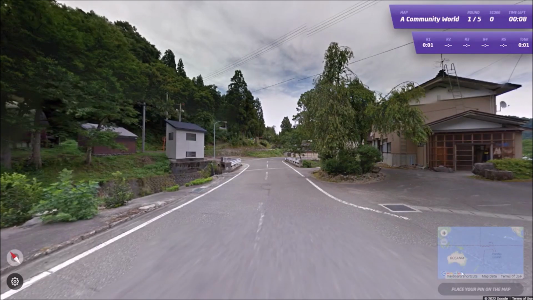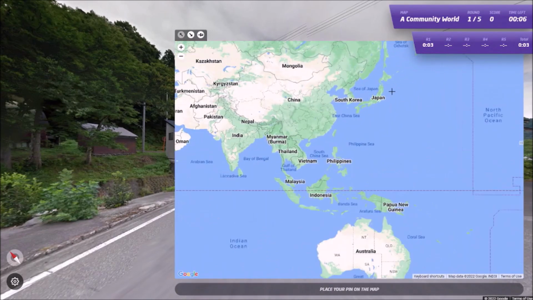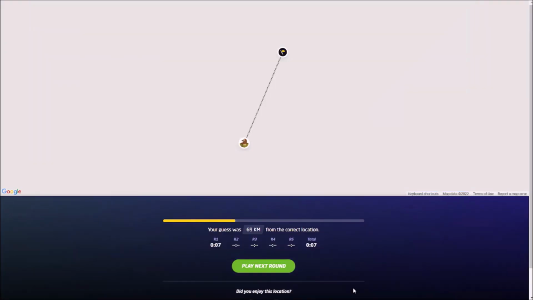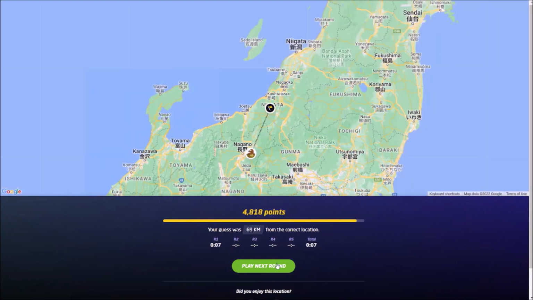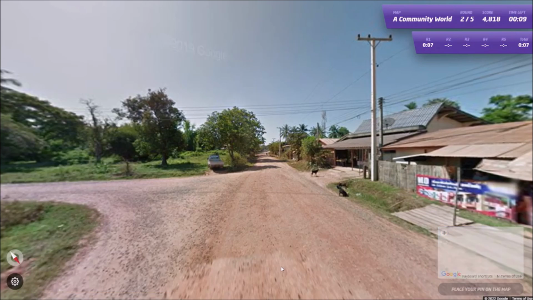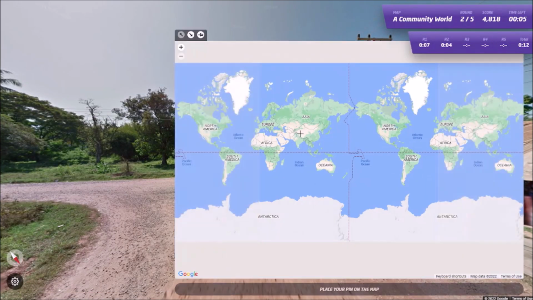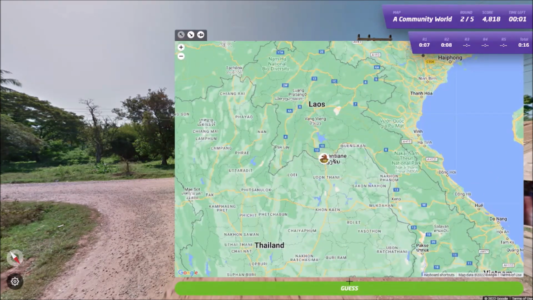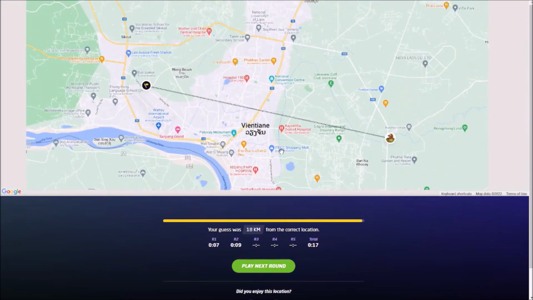So we first started with Japan. The roofs were like metal, so it shouldn't be too far south. But I still guessed Nagano because I didn't want to risk going more north, and it was Niigata, so that was the right decision. Here we had the yellow plate, some Southeast Asian characters, which looked a bit loud, a typo or something similar, so it should be Vientiane without the Google car.